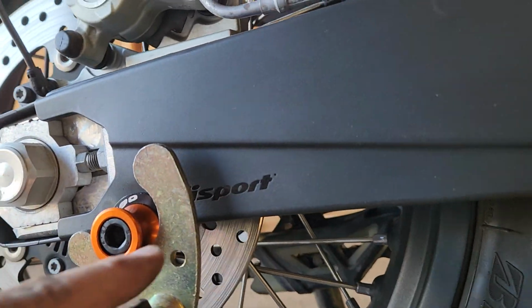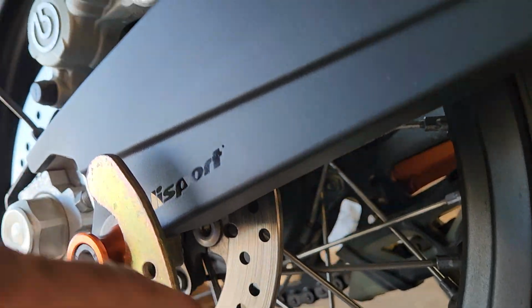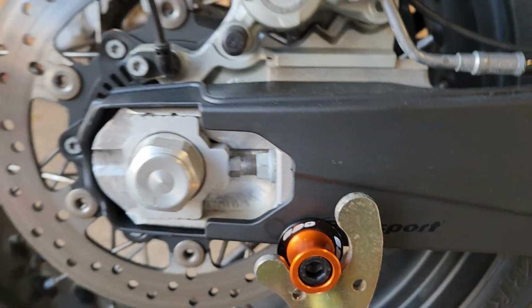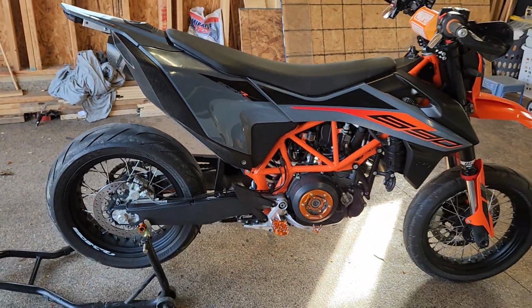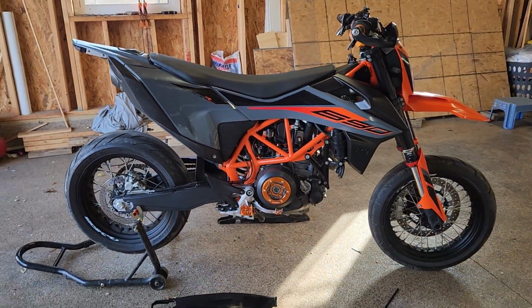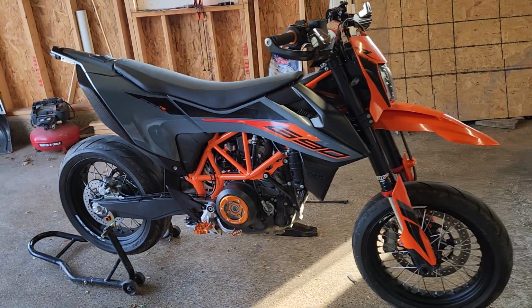And obviously cut out the spot for the spool there. That's all I had to do. I guess it's gonna take me a few minutes to get used to it.